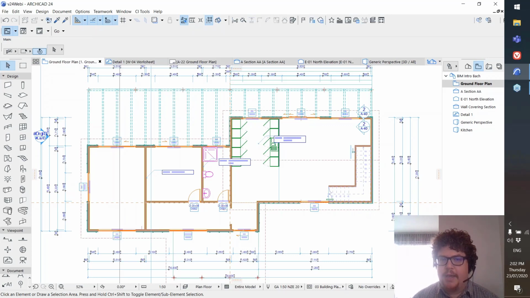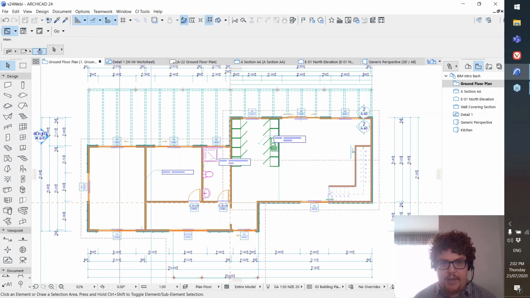So today we're going to be looking at the CI tools for Archicad 24, and today is the upgrade training session for that. We're going to be looking at some of the things that I covered in the launch webinar, which some of you may have attended, and going into more detail on how those things work so that you can actually start using them, and in this one hopefully find out what sorts of things they do.